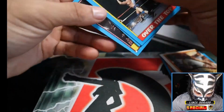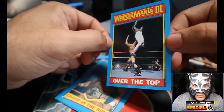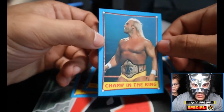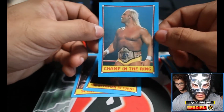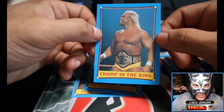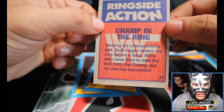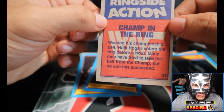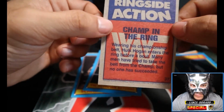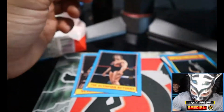Oh man. Oh, here comes Danny Davis taking a backdrop now. That's funny. Good. Yo, check out the champ in the ring. What do we think? Whoa. Nice. Champ in the ring wearing his championship belt. Hulk Hogan enters the ring before a bout. Many men have tried to take the belt from the champ, but no one has succeeded. So not nice. Yet, and he still has it probably?